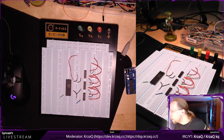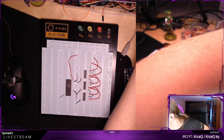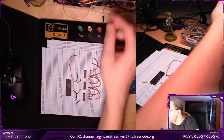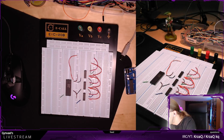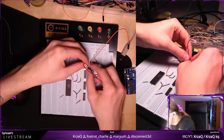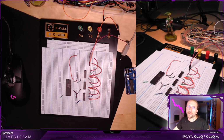And now I need, you know what, I'm actually going to stick cables there already. Yeah, it's just, how long will I need it to be? Maybe this will be fine. Okay, do I have longer ones? Whatever. So yeah, let's stick this one here and this one here. Basically as a reminder for me to later stick them into Arduino.